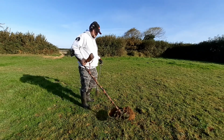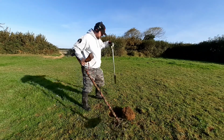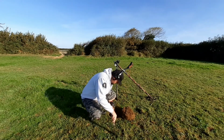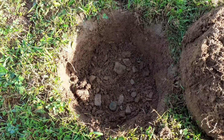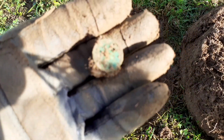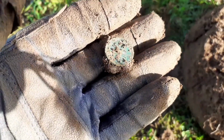Oh. Where's it gone? Is that going to mean it was on top? So look. Oh no, it's there. There it is. Knocked it up on edge when I was messing around with it. Oh, what is that? It almost looks very coiny, but it's got to be a button being that small, surely.